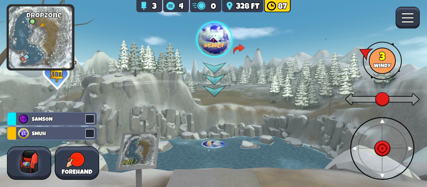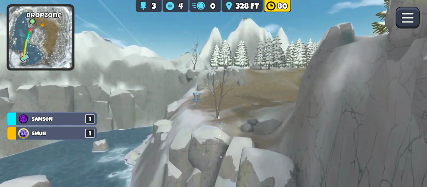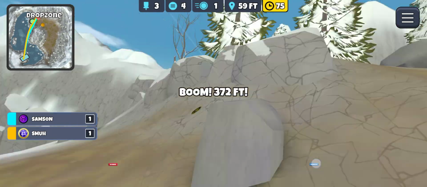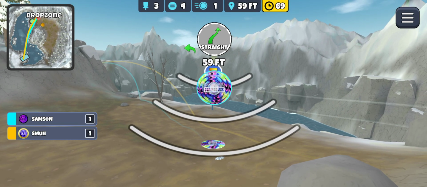With this tailwind, taking the accurate roll musket instead of the accurate roll sapphire. Just get it out there. One tree to miss, even if you hit it. Most of the time you're just snugging up right there next to the basket. This can get a little bit tricky. You got 60 feet downhill with the crosswind. So I'm going to take a lot of power off this.